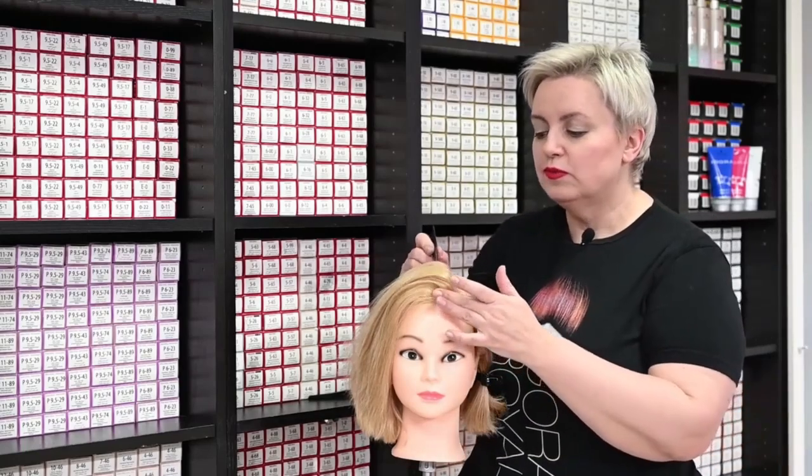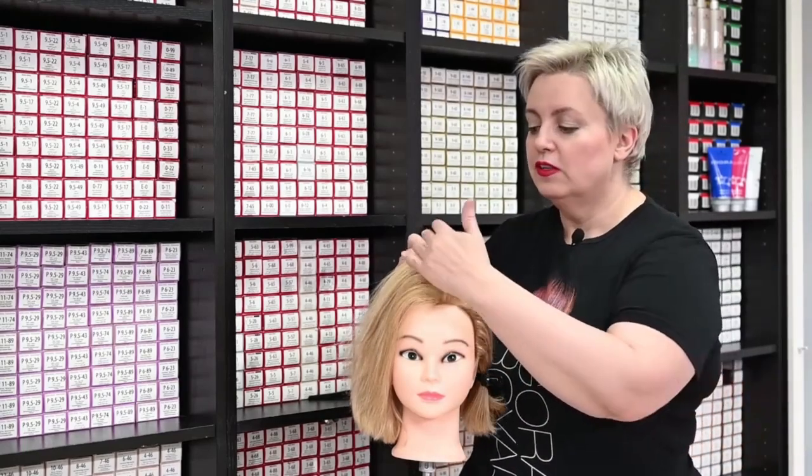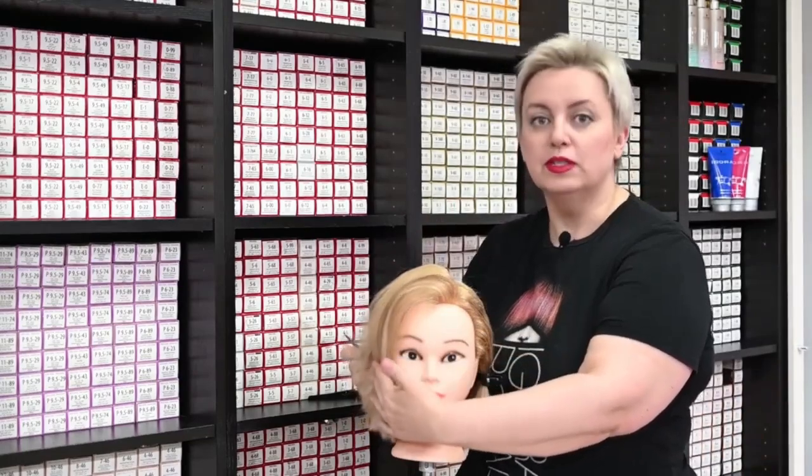A properly and carefully done root perm gives a noticeable lift of just one curl from the very root, and the remaining portion of the client's hair remains precisely as it was before. This perm is done with a special gel formula, and the neutralization process is carried out with the regular neutralizer you use for a standard perm.